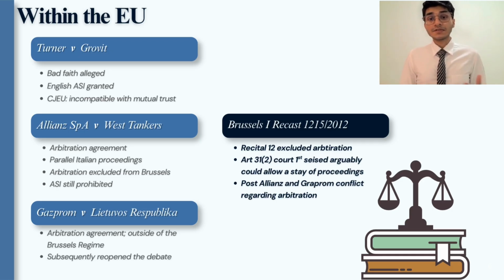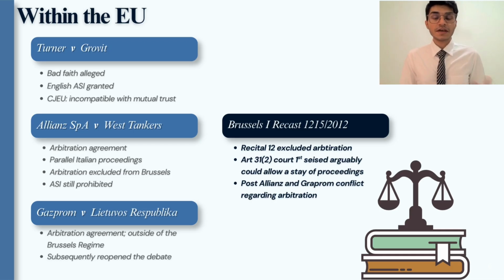This case marked an interesting conflict, as arbitration was explicitly excluded in the Brussels regime. As Richard Fentiman pointed out, the decision sits uncomfortably with the exclusion provided by the regulation. The Brussels Regulation 2012, the recast, attempted to address some of the criticisms. Recital 12 confirmed that the regulation did not apply to arbitration. However, it also provided Article 29 and Article 31(2), which provided that a member state court that is seized of jurisdiction should stay proceedings, thereby arguably permitting an anti-suit injunction.